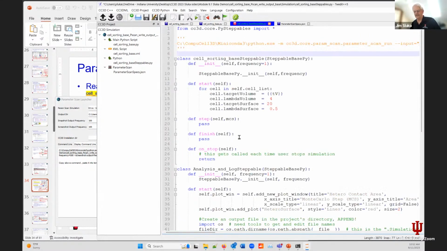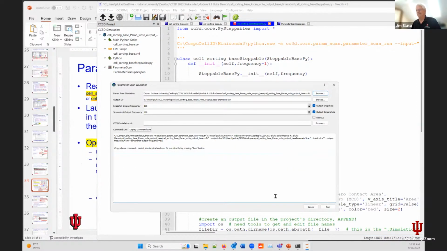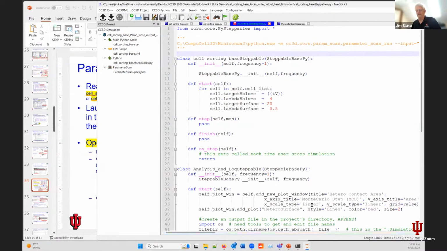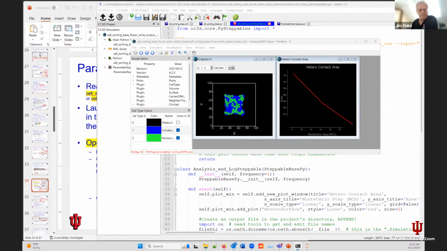It's a nice thing to save because in the future you might want to run from the command line instead of launching it directly from inside Twedit. But this all looks okay. I'm also going to turn on the use GUI option. I'm going to hit run, cross my fingers. And at least it started, so there weren't any missing quote marks at least.